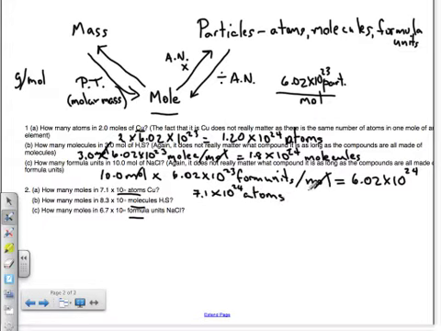Now you can write it underneath, or you can multiply by the reciprocal. I think it's easier to see the units this way. So this is what you're doing. And then atoms cancel and you end up with moles. All right, that's the way you should be doing this. So 7.1 times 10 to the 24th divided by Avogadro's number. And your answer here should be 11.8 moles.